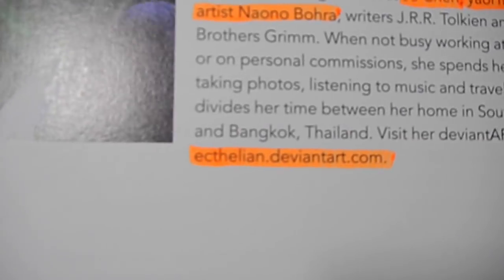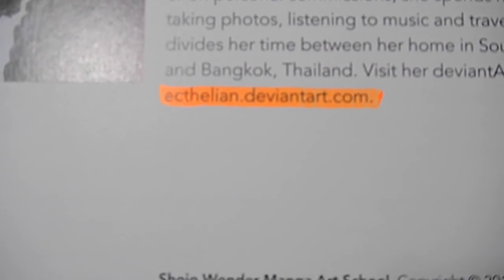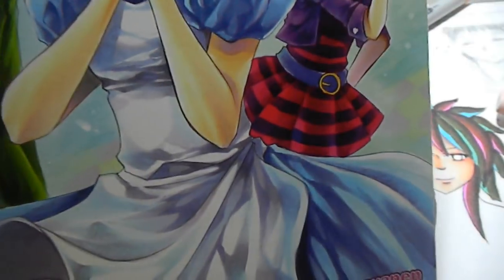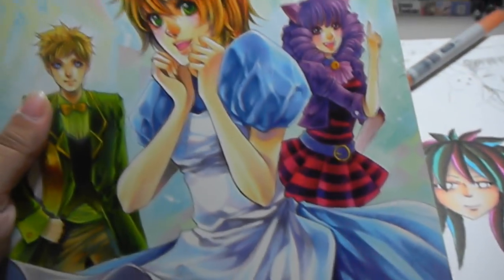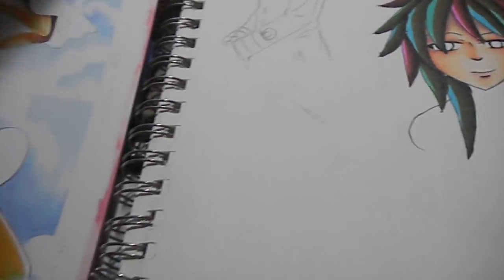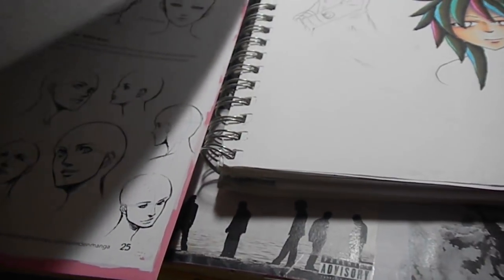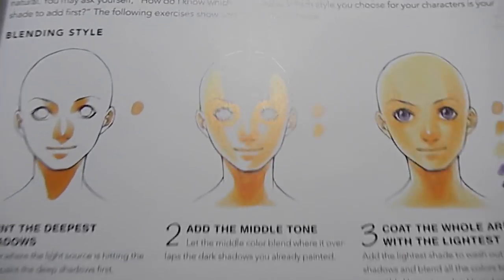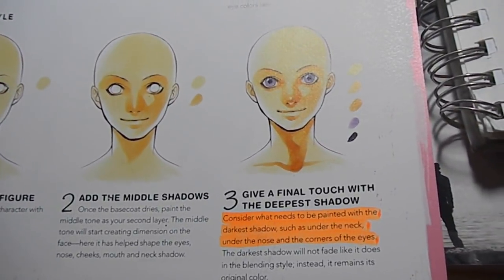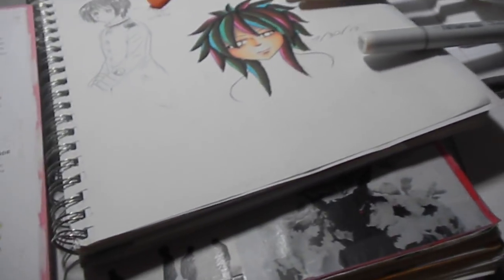Oops, glare. Chelion from Demon Art. Look her up. She's pretty good. She's really good. So, I would highly recommend this book. Wait, when did it become a book recommendation video? Oh, but still really good. That's how I learned how to do the new face shading from this page. Give me a second. Here we go. Alright, and I have highlighted some parts that will be pretty helpful in the book.